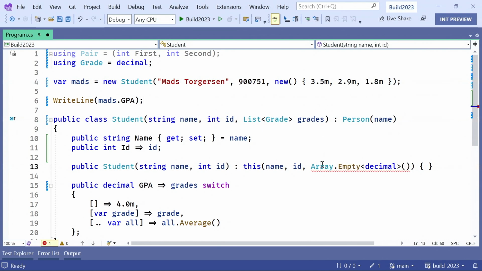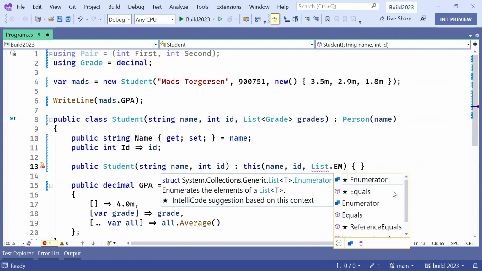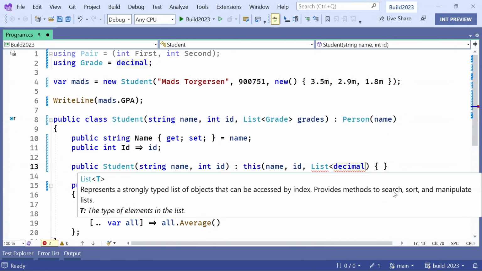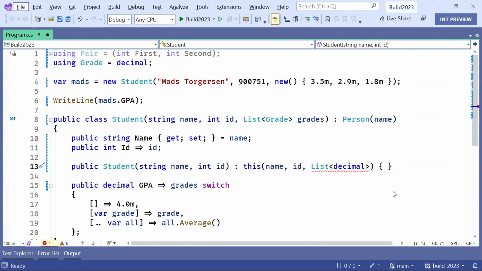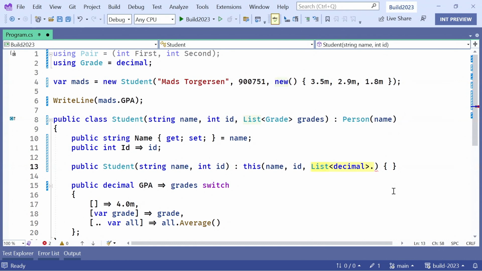That's fine. And then down here, it's not super bad. But let's just call List.Empty instead. Yeah, we can call List.Empty here. Oh no, list doesn't have it. Actually, is there even a List.Empty? List of decimal, or List of grade decimal. Sorry. Empty. I should have practiced this. This is terrible. This doesn't work. It doesn't seem to have an Empty.